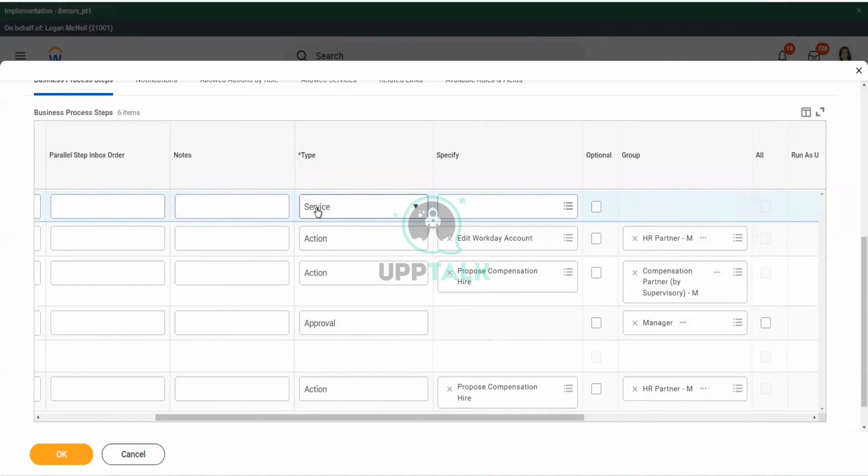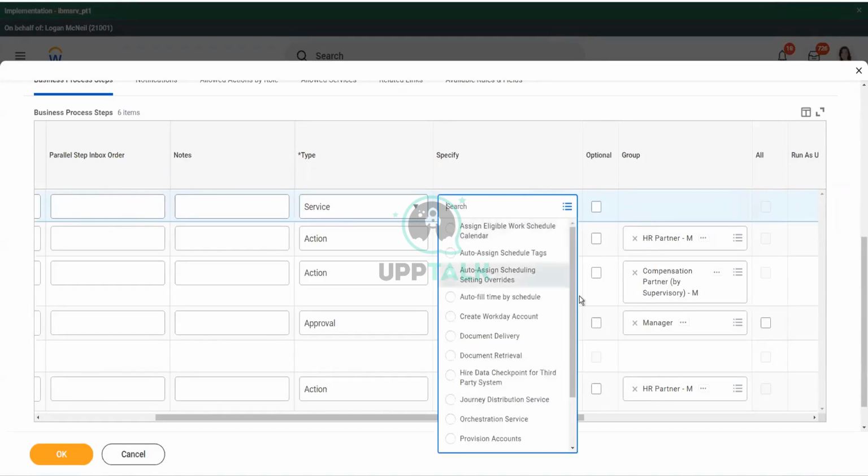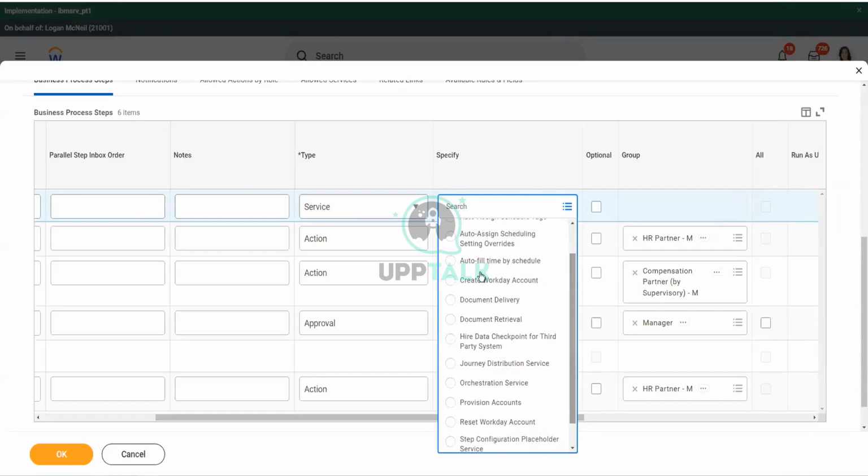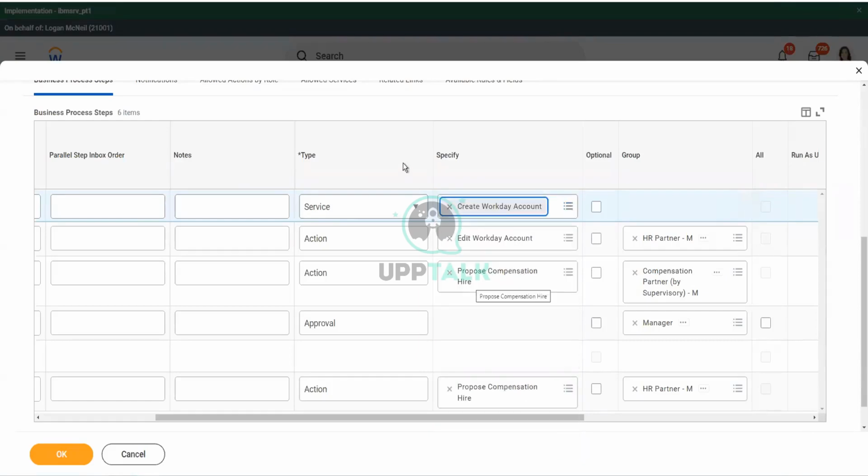It will be done by Workday automatically. So let's say that, as part of the service, I'm going to create the Workday account. First, we edit the Workday account, where we give in the details of what will be the account name, and then I will click on Create Workday Account.